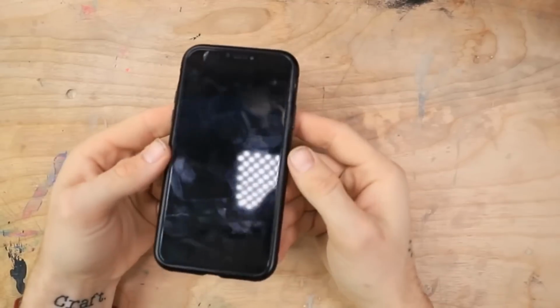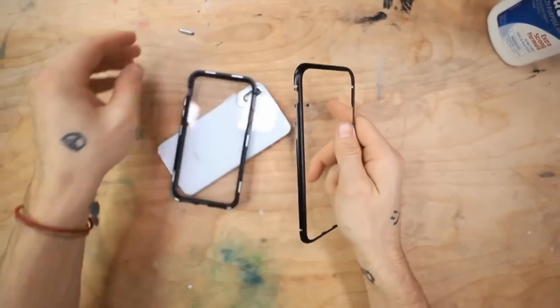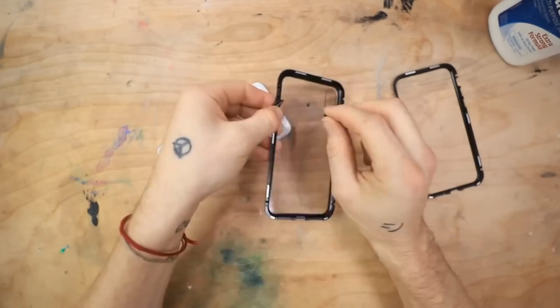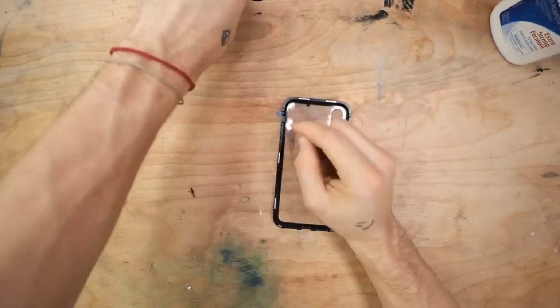Sorry, guys. So here's our phone case. Well, not yet. Let me just, oops. There we go. Broke it a little bit. My bad. No, I'm gonna take the buttons off. Oh, no. I did not mean to do that. I'm just gonna put you over there for now. Do I tear this off? Okay, that's coming off. You're also over there.